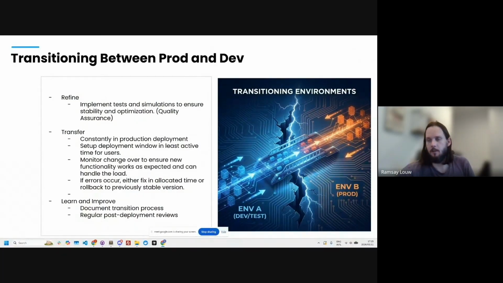What's also important, now that you've gone through these steps, is to always try to learn and improve on them. There are going to be challenges that are specific to your industry or your environment that are not going to be seen anywhere else. So it's always important to document these transition processes, so you can see what happened with previous teams or previous iterations and where the pain points were, so that those can be flagged as problem points and focused on for the next transition, to make sure that those problems don't crop up regularly.